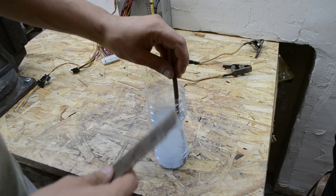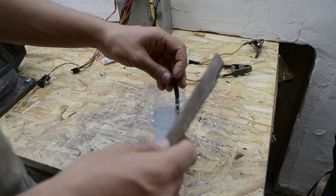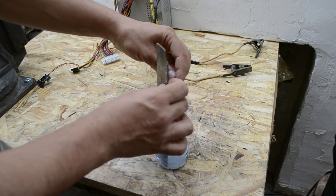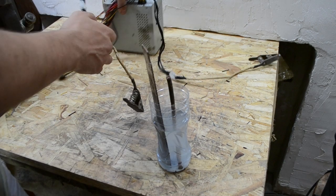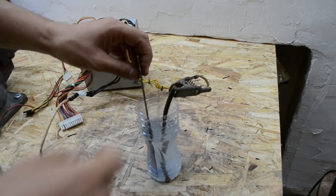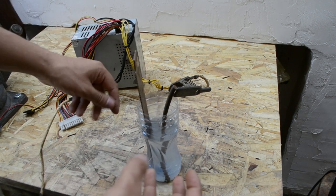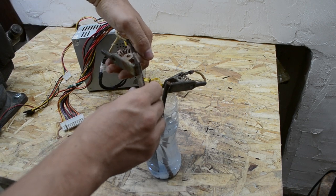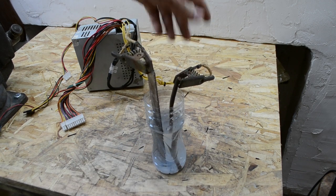Now, the main moment, your anode and cathode. I always forget which is anode and which is cathode. Your stick and your rusty stuff must not connect to each other, because if you connect them, you will get a short circuit. So take your yellow and connect it to your cathode. You should remember one thing: connect yellow to the stick, and connect the minus black cable to your rusty stuff, knife, axe, dagger, who knows.